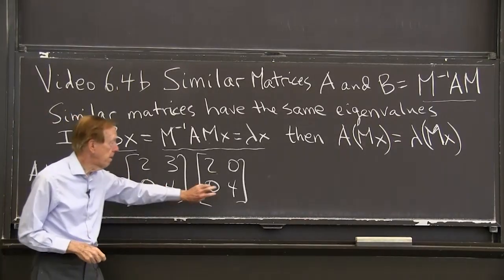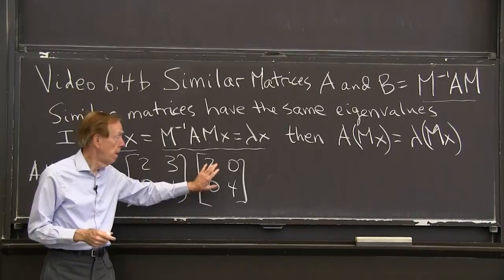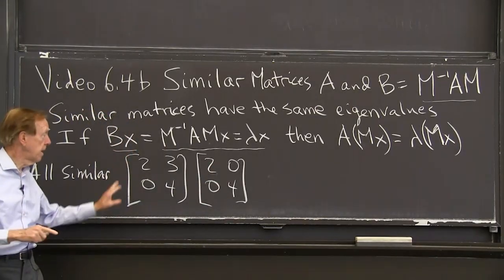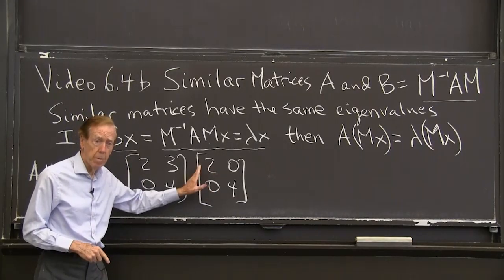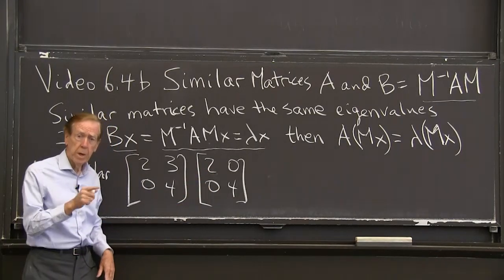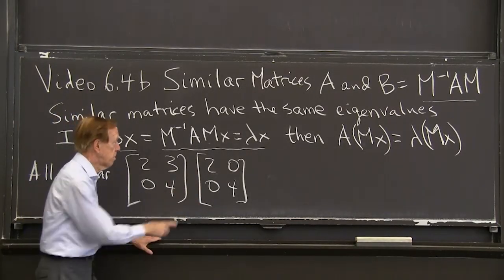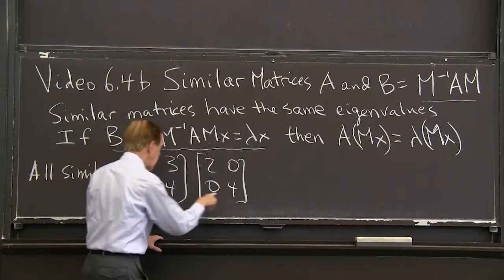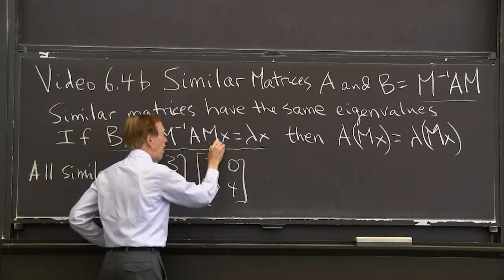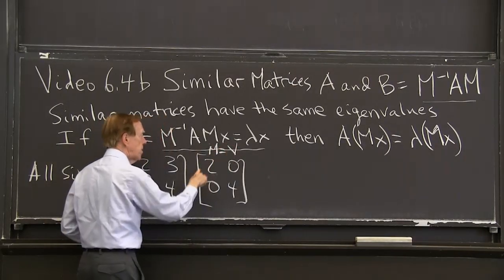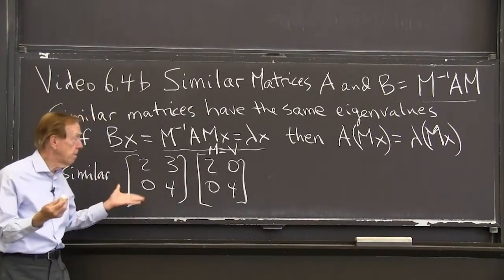So there is some matrix M that connects this one with this one. Connects this A with that B. Well, that B is really capital lambda. And we know what matrix connects the original A to its eigenvalue matrix. What is the M that does that? It's the eigenvector matrix. So to get this particular, to get this guy, starting from here, I use M is V for this example to produce that. Then B is lambda.